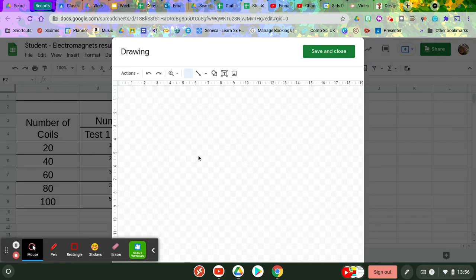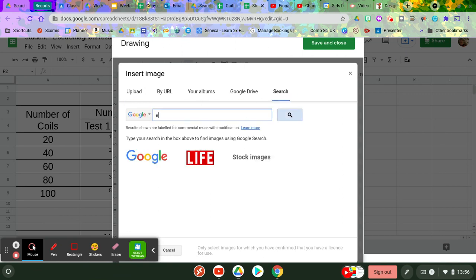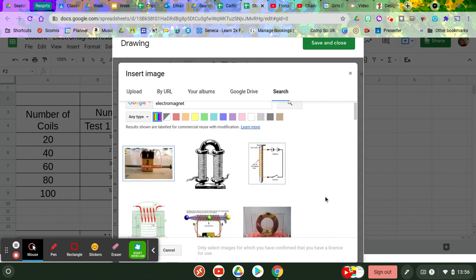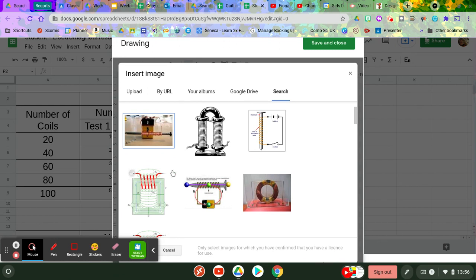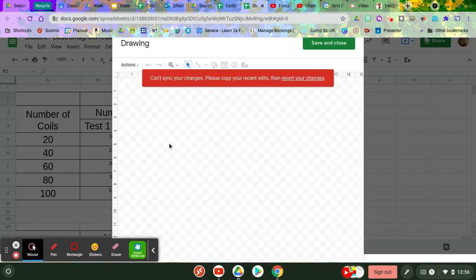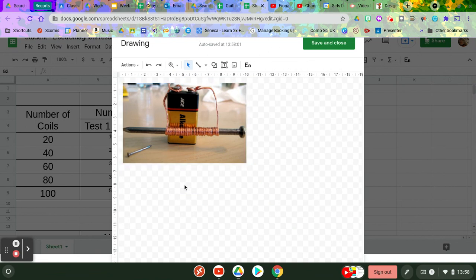So as you can see, the same drawing box appears as you're used to. I'm going to start by actually adding an image of an electromagnet. I'll try and spell that right. Here we go, so that we can set in context what we're actually talking about. And this would be the type of electromagnet that students would use in the class. So double click to enter that. So now we've put an image in which explains what we're actually talking about.